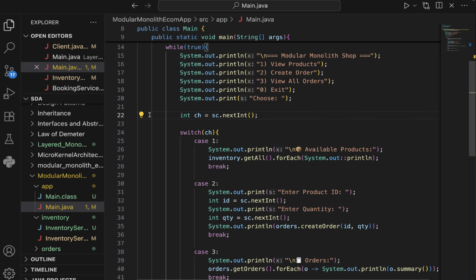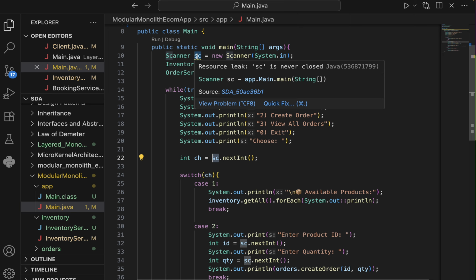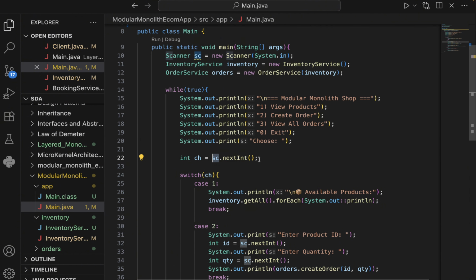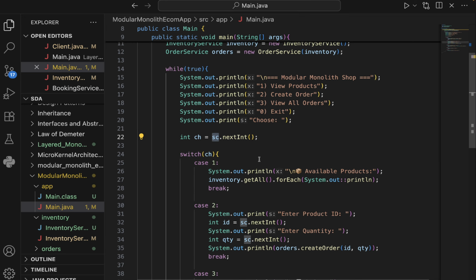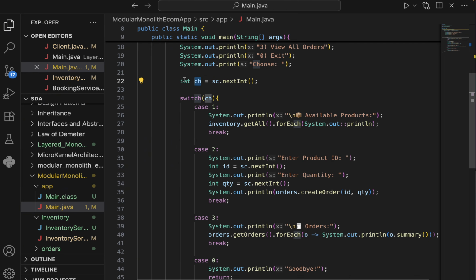Then in line number 22, we declared a variable of type integer, and we want to initialize that variable by taking a value from the user via keyboard: sc.nextInt. sc is nothing but an object of the Scanner class, which we declared in line number 10. So we can use this object, and this object is associated with a function nextInt, which is used for taking integer type of input from the user, and then that input will be stored inside the ch variable, and it is of type integer, right?